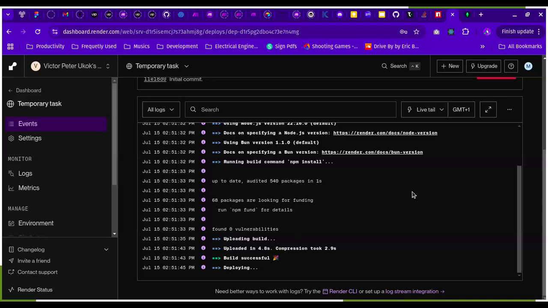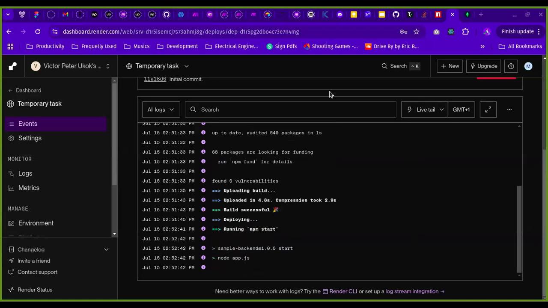Okay, so someone is saying this is not much different from Vercel. Yeah, it's similar to Vercel, right? But this one you're deploying the back end, so that's what makes it different, but it's similar and it's simple to deploy.